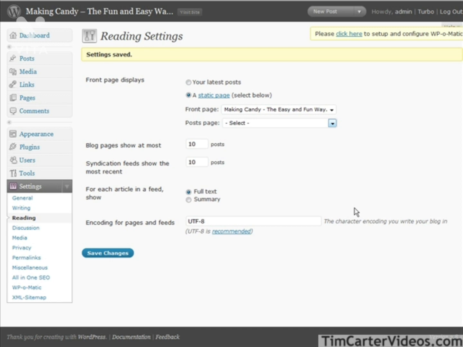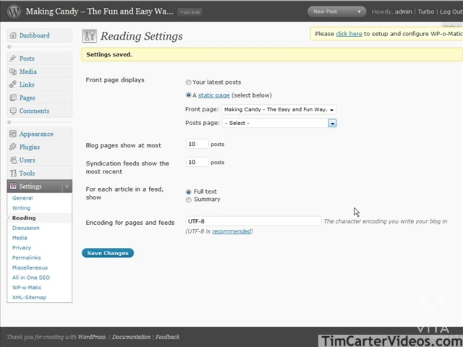Okay, so now that we have a home page, it's time to start adding some real content. Now the first thing we're going to do is set up our automated content. Remember, this blog is going to include automated content and content that we create ourselves or have created and put on the blog. This has got to be a good blog. It cannot be all automated content. Otherwise, you're just copying somebody else's work and it's not going to be interesting for people. So you need to come up with your own content, or you have to have somebody write it for you. And it's not that expensive to have somebody do it if you don't want to do it yourself.